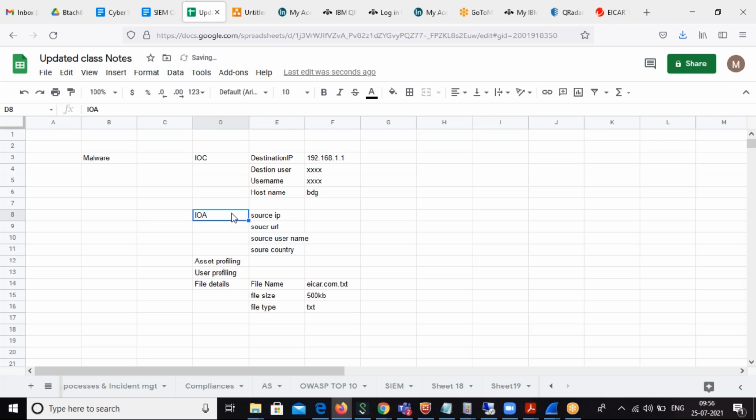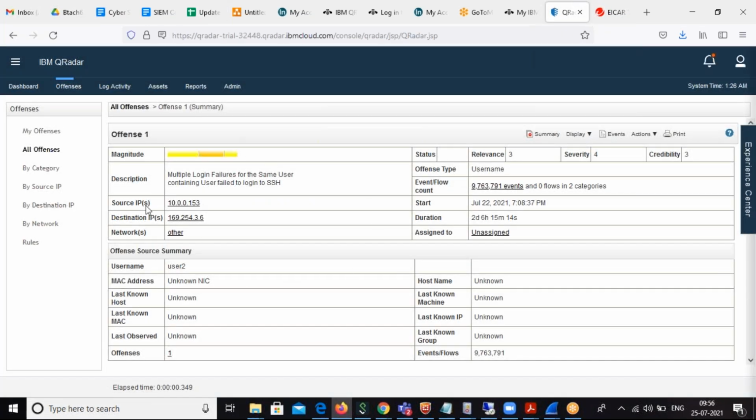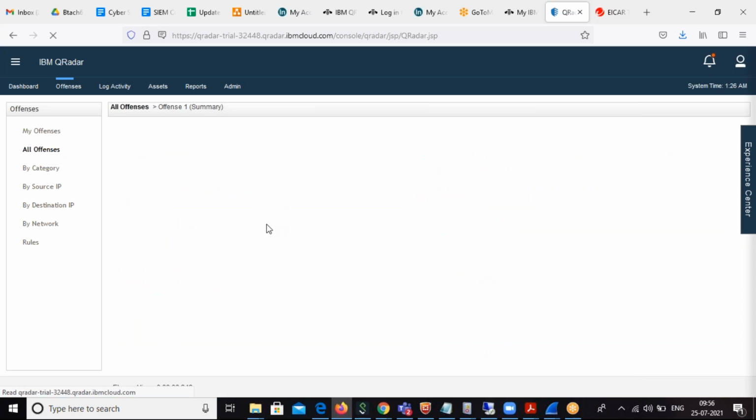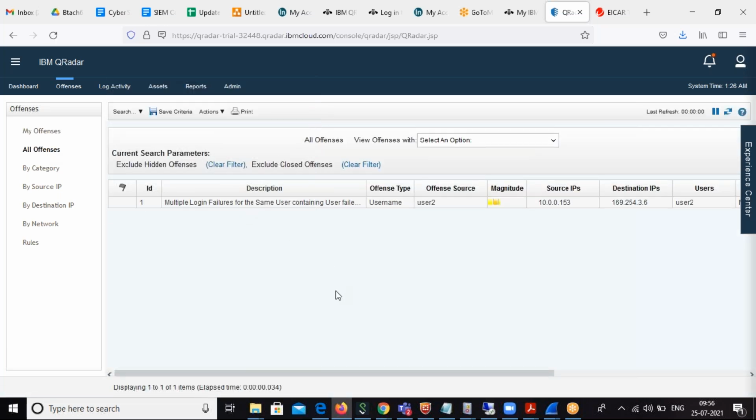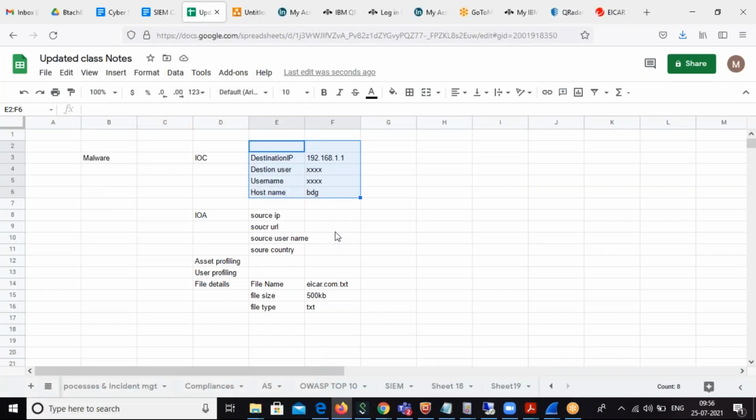So these details we'll call the indicator of attacker. Who is going to compromise within the organization? Those details we have to gather. So where do we have to gather them? Normally the offenses itself will give them. These are all called indicator of compromise and indicator of attack related information. For brute force attacks we'll go for this later. Right now I am explaining a practical scenario, that is different. So I have gathered these details.